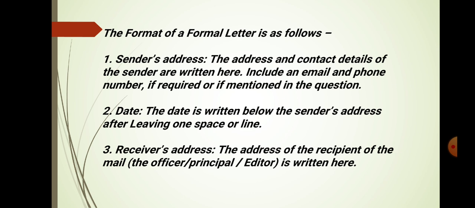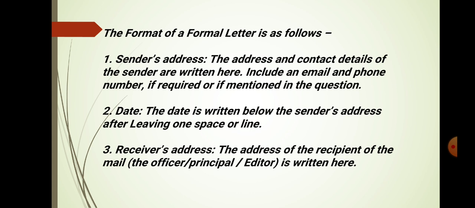Now I am going to tell you about the format of a formal letter. The first point is the sender's address. The address and contact details of the sender are written here. You can include an email and phone number if required or if mentioned in the question. Then next is the date. The date is written below the sender's address after leaving one line.